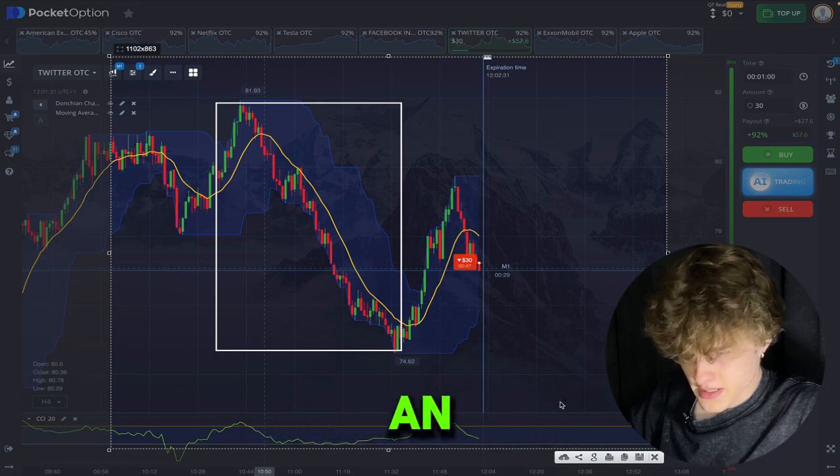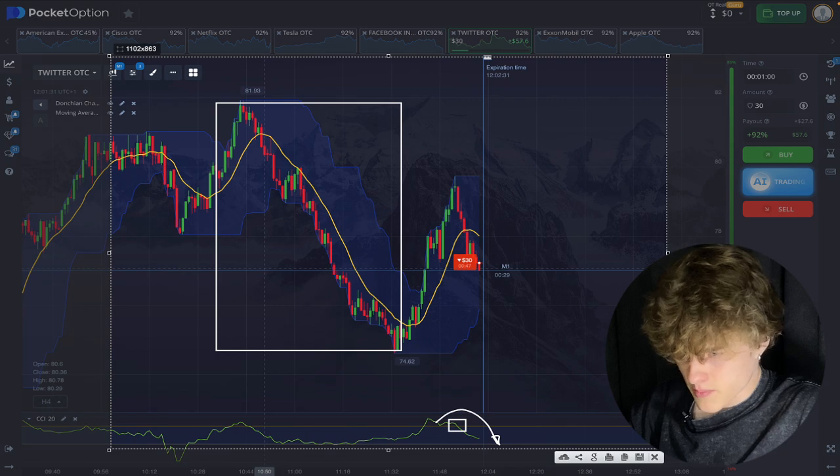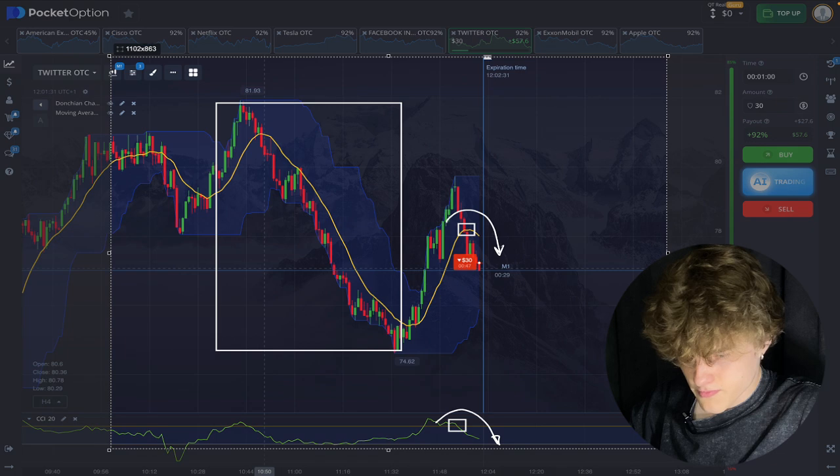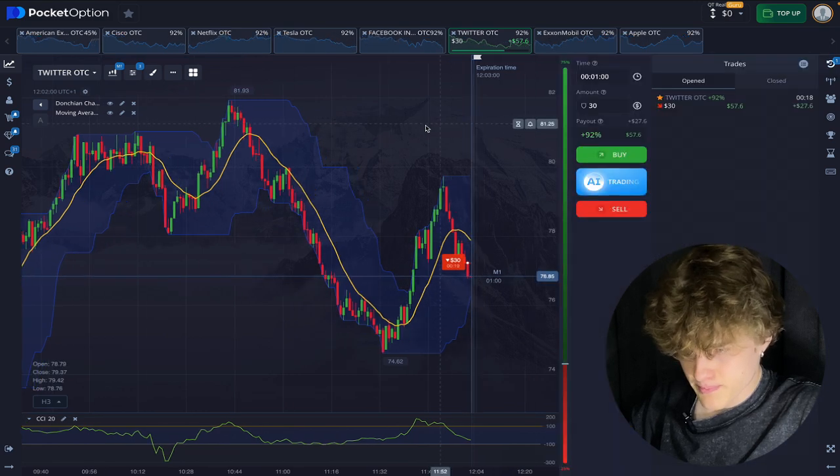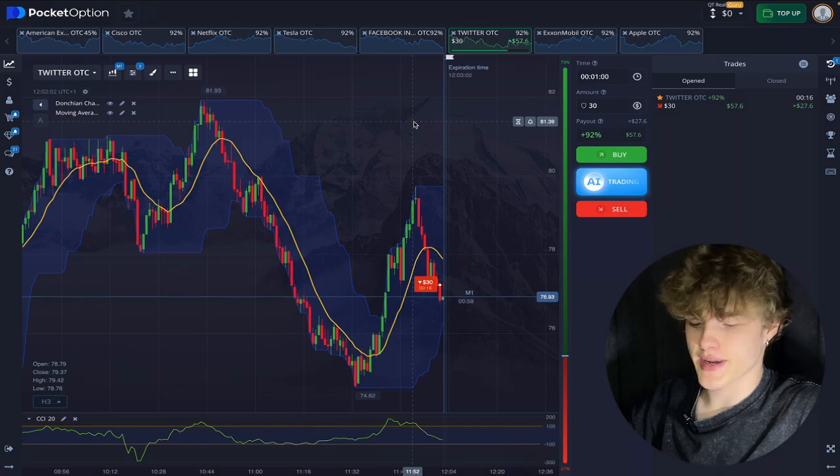Here we consider an intra-channel movement. We have an exit from the overbought area on the oscillator and the crossing of the weighted moving average from top to bottom. And here I look for a downside opening, considering it more acceptable. Let's see the result of our first trade, guys.